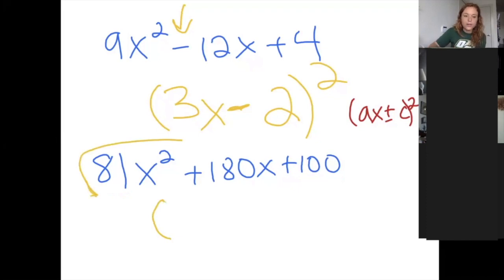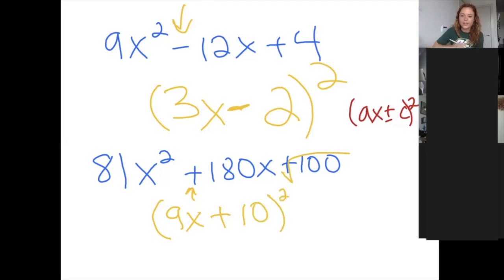Okay, so what's the square root of 81? 9, and then the square root of x squared is just x. So it's 9x, not 50. And then that's a plus. And then what's the square root of 100? 10. And then you put the little square at the top. Isn't that so much easier than the thing we did the first time? Yep. So if you know your perfect squares, this is your shortcut every time so that you don't have to do the x method.